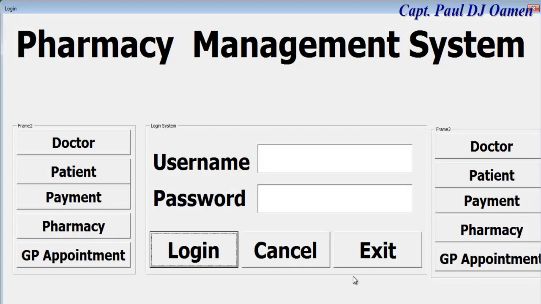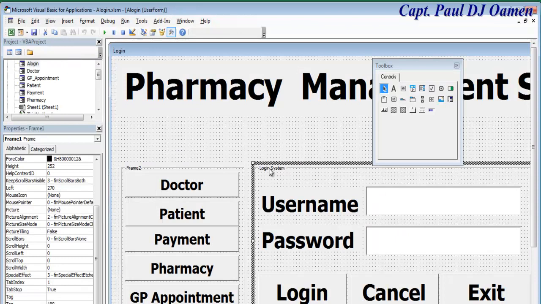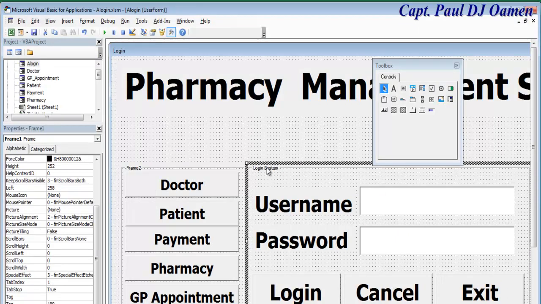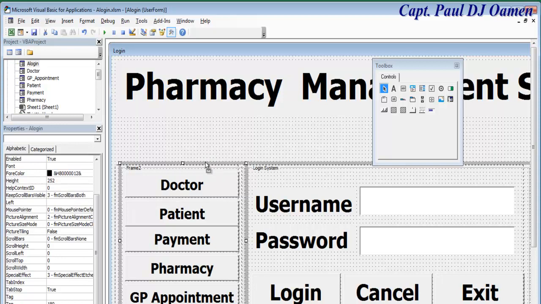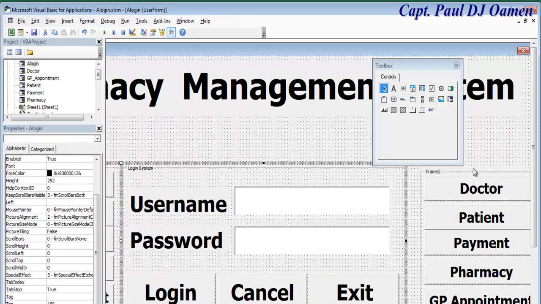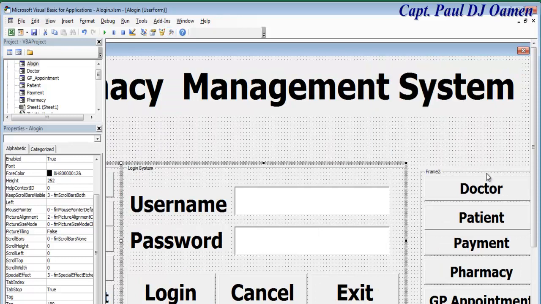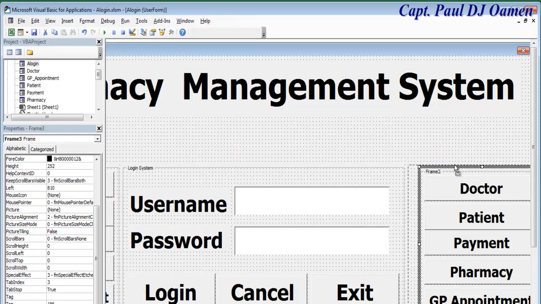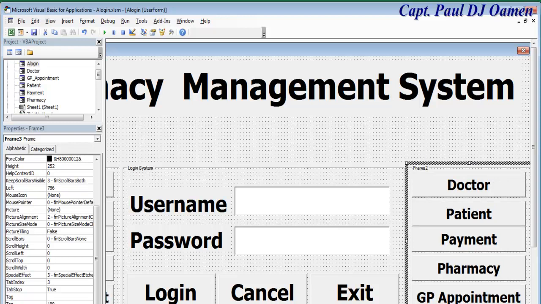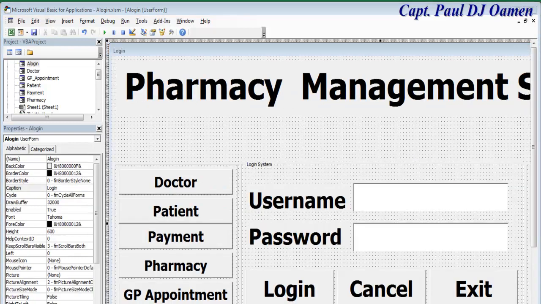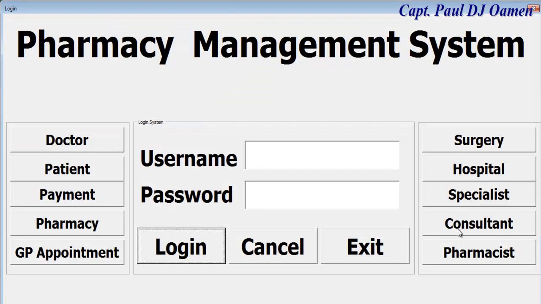So if I run my system, this is how it's going to look. But I do need to change the data we have in here and just reposition it properly. So let's come in here and drag this down so that there's enough room for the other one. Close this, we don't need that. So I'm just going to speed up the whole design of the interface and get back to you guys. Okay, this is how it all looks now. Let's run it and see. That's how it's looking, not too bad.